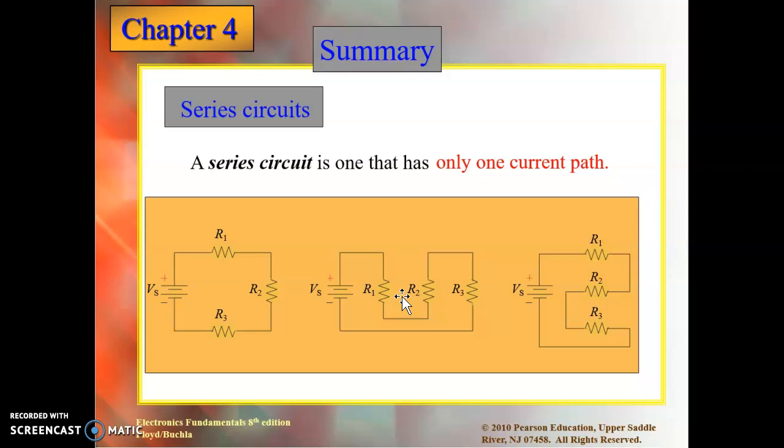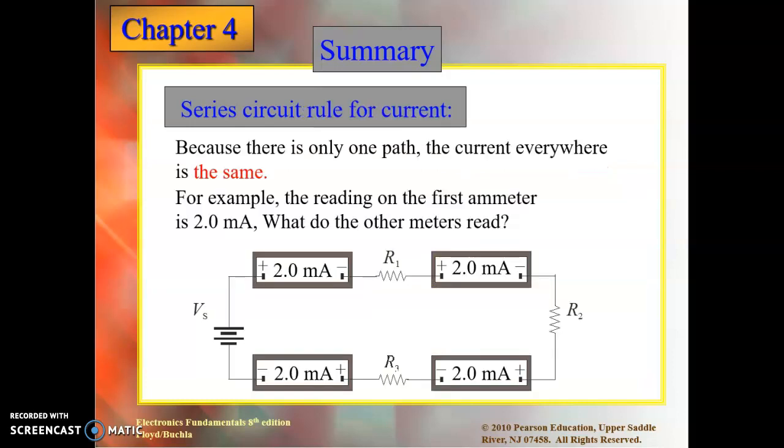It is important to understand that it doesn't matter how the circuit looks, as long as we can trace the path and see that they are only singly connected, then they are in series. You see, this one is all weird looking and is still a resistor connection in series. Right here we can follow it and we see that it is a single path connected from point A to point B. So it is a series circuit.